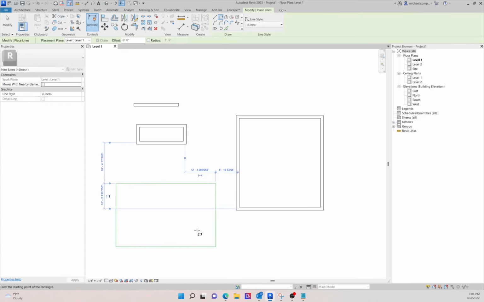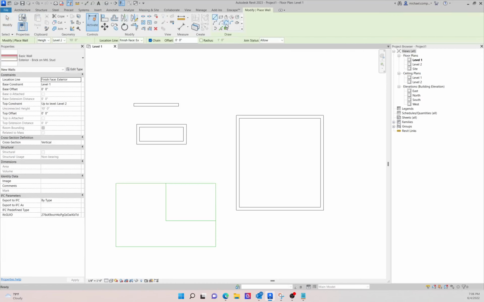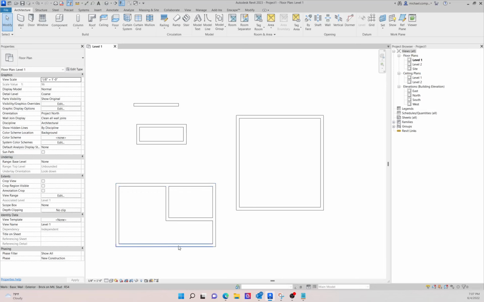So let's say this was a floor plan or something. My client gave me a drawing like that, and it was a vector drawing, so it was like a CAD file. I can import that CAD file and I can choose my walls based on those lines. So again, I'm going to use finish face, hover over that line, and click. In this way, I can very quickly model the architecture without drawing any geometries. I just choose the pick line tool.